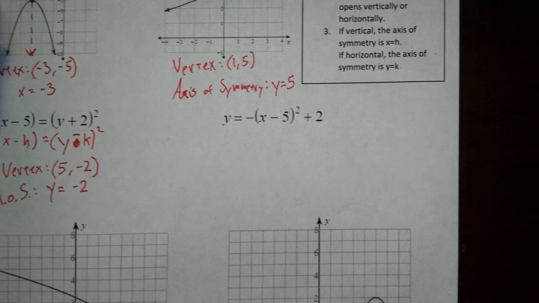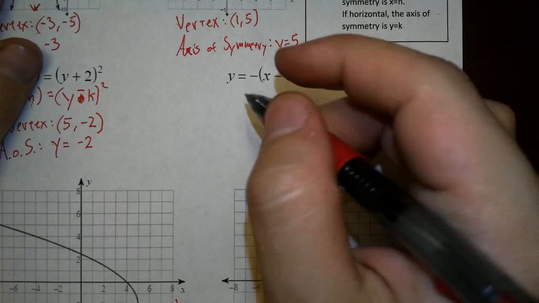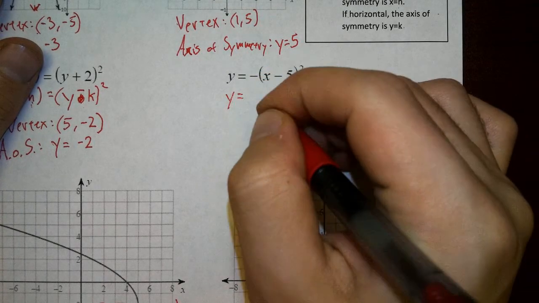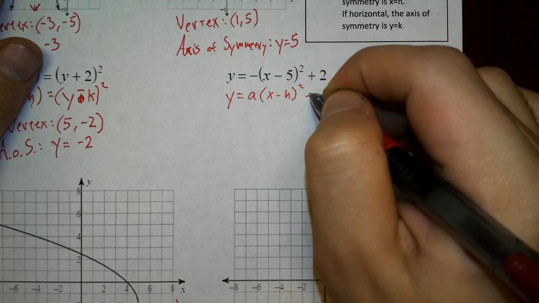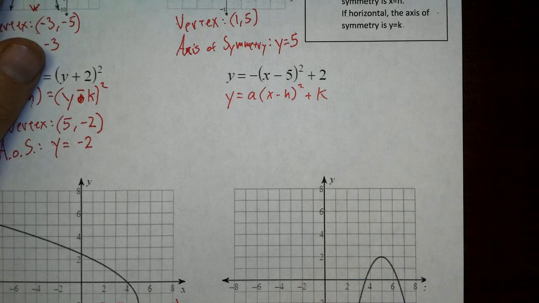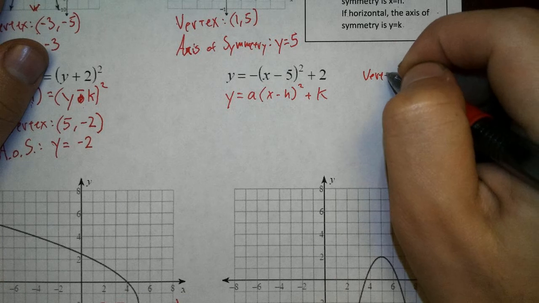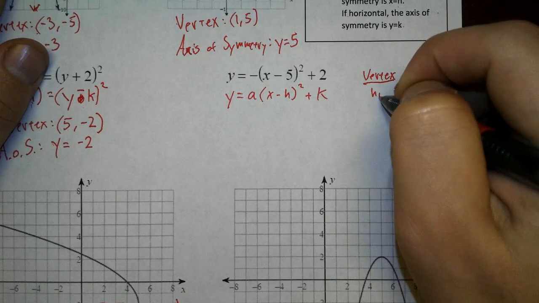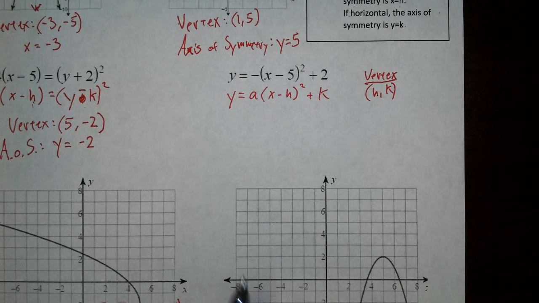Okay, cool. Next one. So, again, we first want to find our vertex. And if you notice, this is in vertex form, and so I'll go ahead and write out our vertex form. Our vertex form is going to look like this. Okay, and our vertex is still going to be h comma k. Remember, this is prior knowledge, so if you're not sure about this, you want to go ahead and brush up on that.